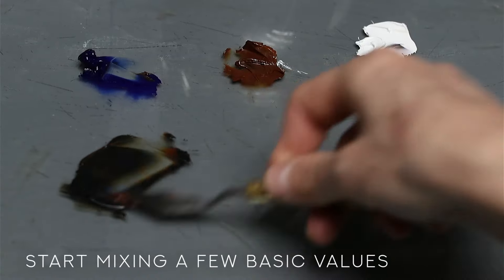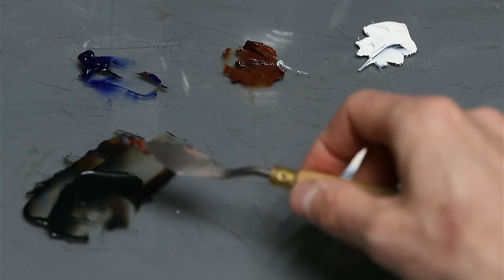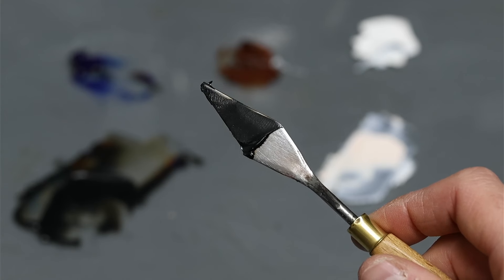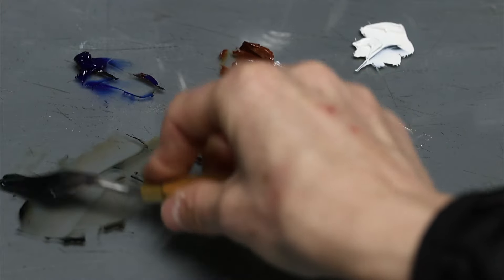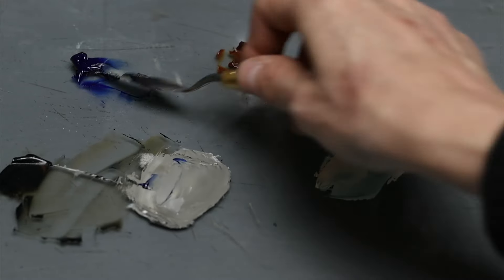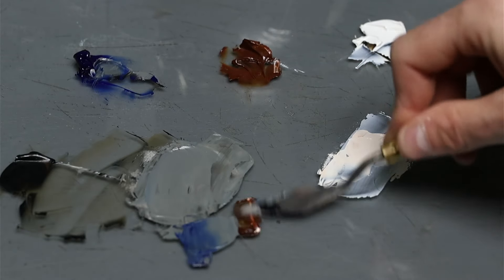Then you want to start by mixing a very limited range of values from your very limited palette. Experiment with different ratios of burnt sienna, ultramarine blue, and titanium white to achieve a variety of skin tones and shadows. Remember that burnt sienna and ultramarine blue can create a very rich range of browns and grays. Have fun with it, mess around on the palette, and try to see what the limit of the gamut is — a fancy word for the amount of mixed colors you can make with the three you started with. Note: in this video you might hear me say 'transparent iron oxide' or 'burnt sienna' — it's the same pigment, PR 101 in both cases.